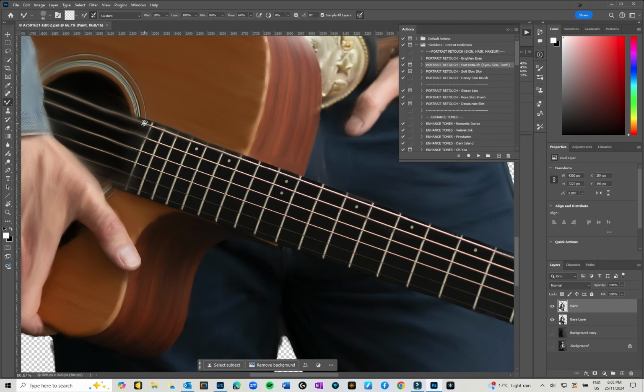The strings were another bit that got a little bit muddy, so I started going lengthways and then doing the frets as they came down. I found that was sometimes a little bit muddy, so I'd delete that and come back and do a bit more. So I was going backwards and forwards with the strings on the guitar.